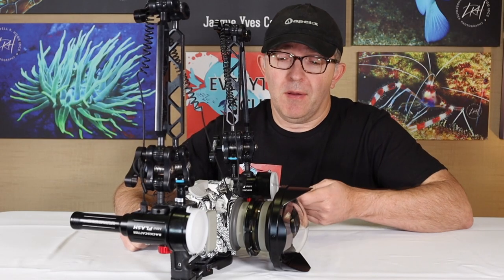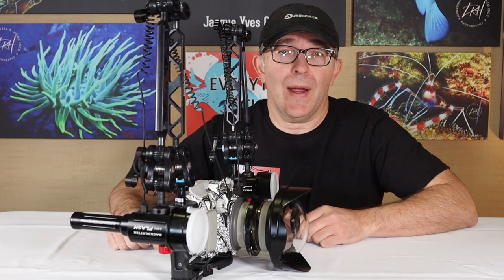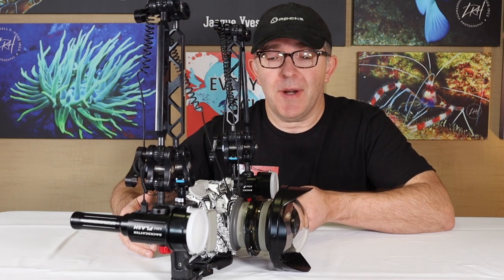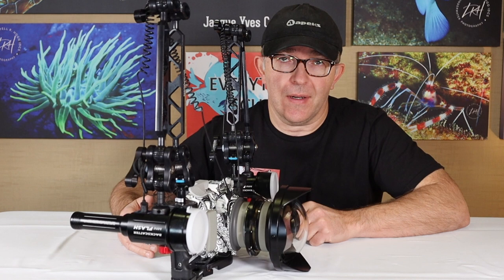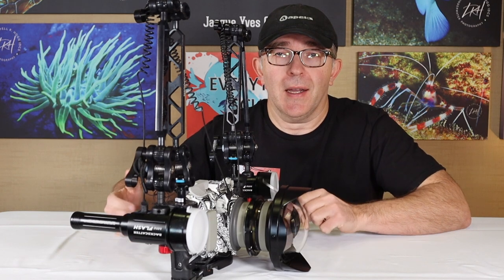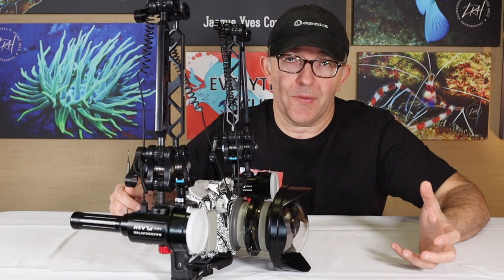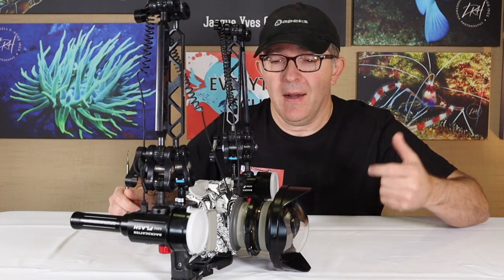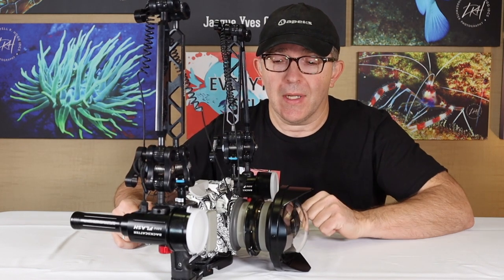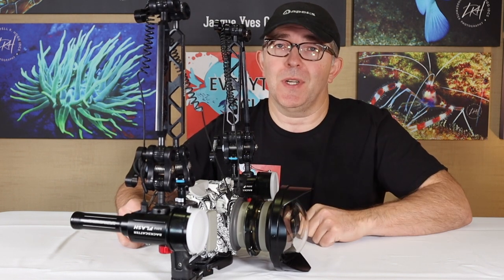Some of you might say, well if that's the case I'm just going to put the lens on on the boat and not have to worry about it. But the issue with a wet lens is you need to clear out the air that is trapped between the housing and the lens itself. That means you have to "burp" your lens underwater — kind of a rude term — but it essentially means you're going to detach the lens from the front of the housing, clear off any bubbles or air, and then reattach it so now you have water between the lens and the housing. Having a quick connect and disconnect system makes that so much easier.